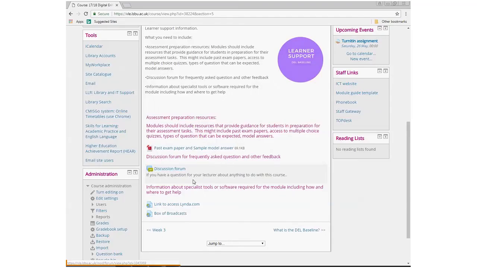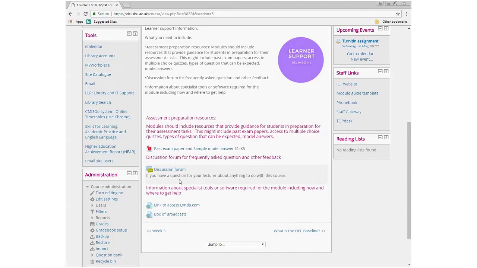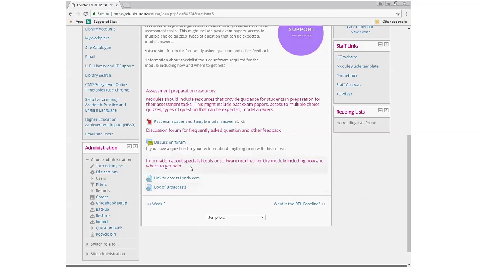And this is where the students could contact you for help. Again, a really good idea towards the end of the course, especially if it's an exam-based course and students want to ask you a question. My recommendation, if you're going to do this, is to specify a time for when you're actually going to have that discussion forum open, and give students some indication of when you're going to reply to those queries as well.